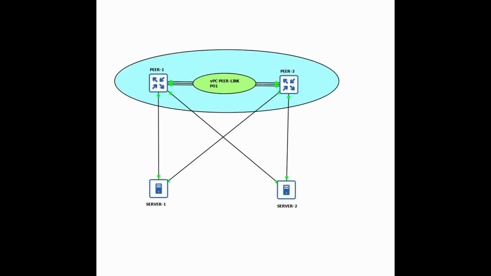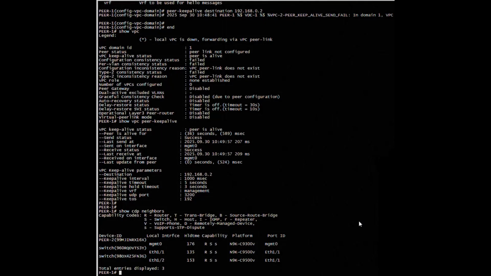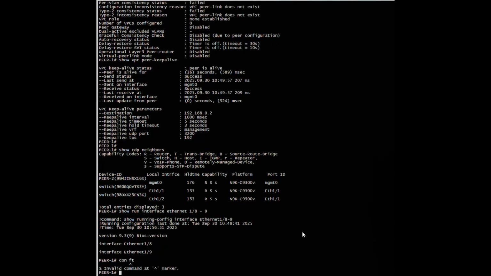And going back to our lab topology, we will be using interfaces Ethernet 1/8 and 1/9 on both peer 1 and peer 2. And we will be configuring these interfaces as part of port channel 1, which will be configured as the VPC peer link. So going back to the CLI, on our VPC peers, if we check the configuration of these interfaces, they should have blank configuration right now.